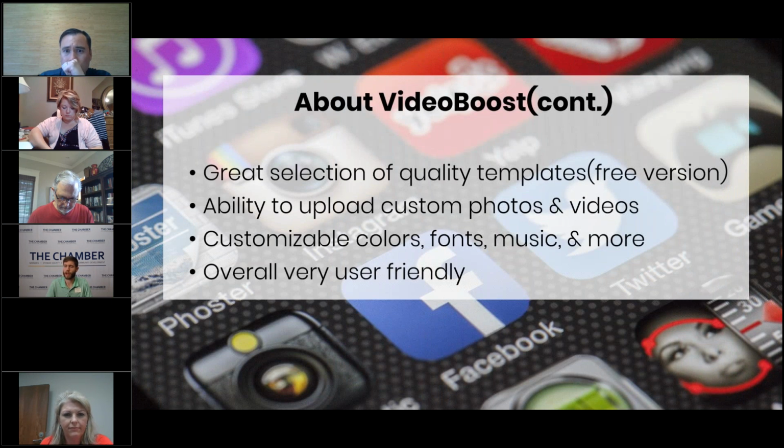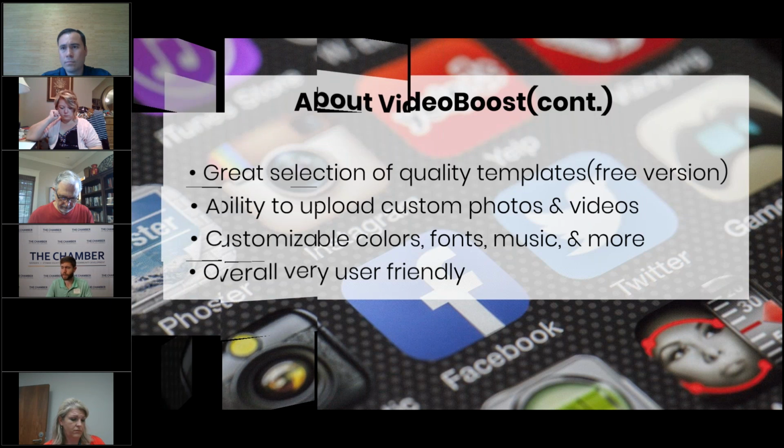Next slide. They actually have a great selection of templates in the free version. If you've ever used Canva, it has a version that you can pay for, but they actually have a lot of great templates for free with Video Boost, just the stock stuff. And you can also upload your own stuff, as you would with Canva. You can upload custom videos and photos. You can also change the fonts and colors, just customize it that way, and add music to these quick clips too. Most of the clips are 10 to 15 seconds. I found if you get past that 15-second mark, it gets kind of laggy and quirky with the beta version. But overall, it's very user friendly.